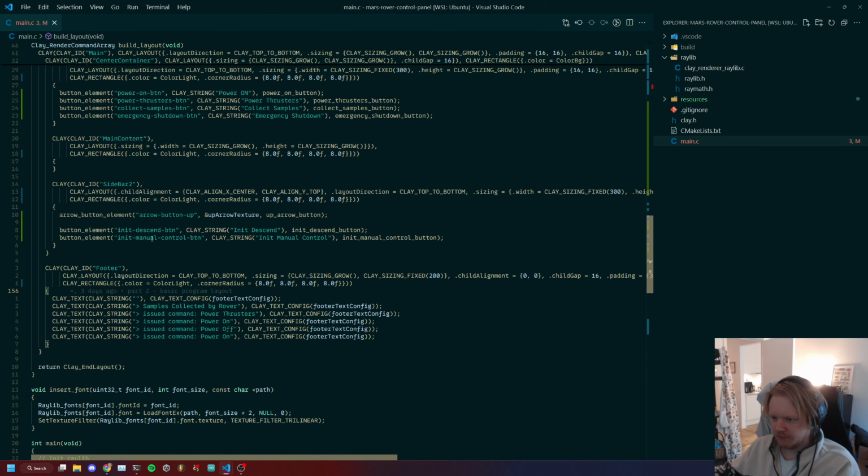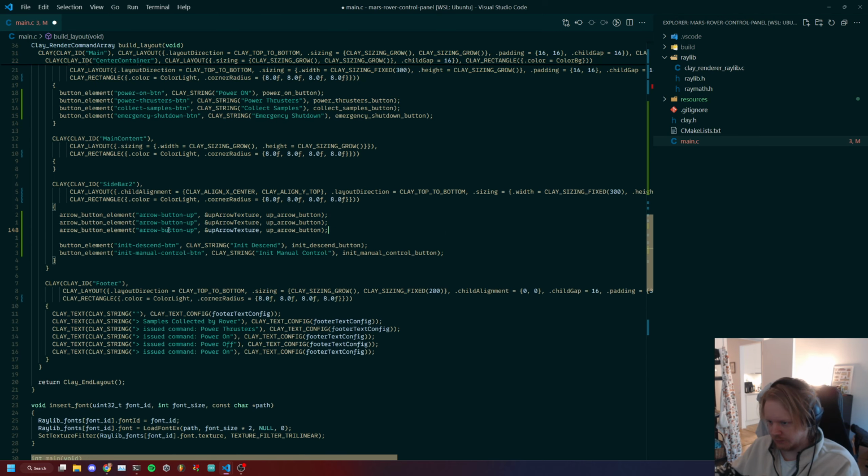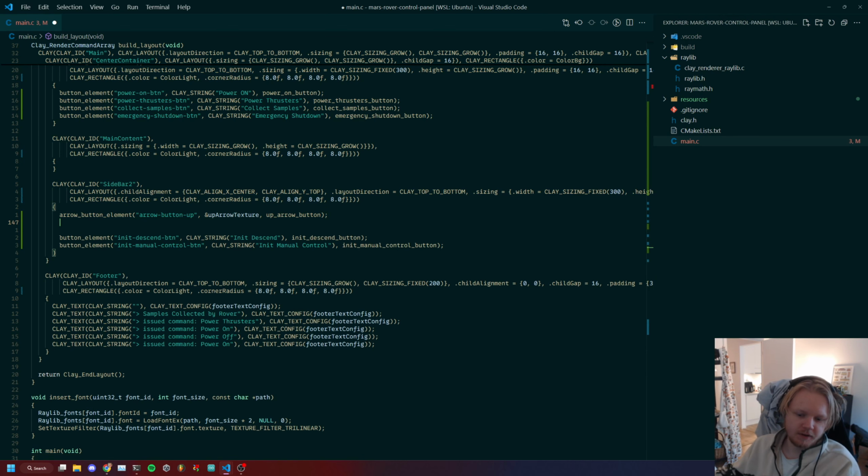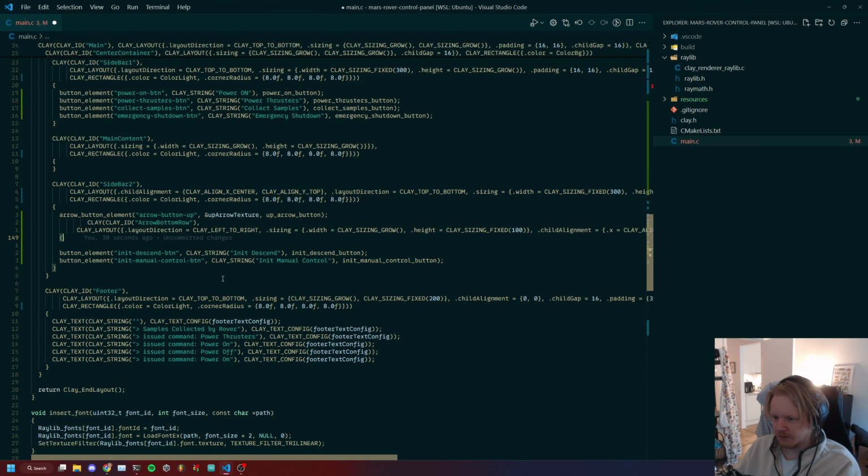How do we get these other two buttons to line up? Because if I do this, they will just end up on top of each other. The way we do that is by creating another parent element. I will just copy paste this for you to simplify, but I will show you the entire code.